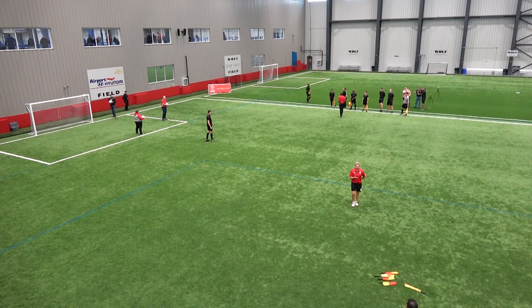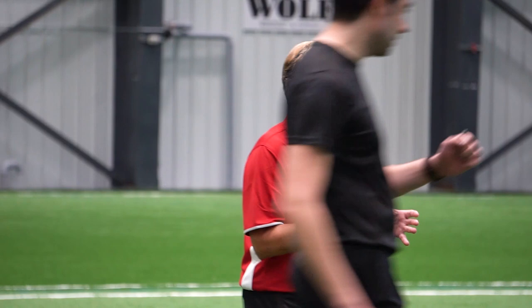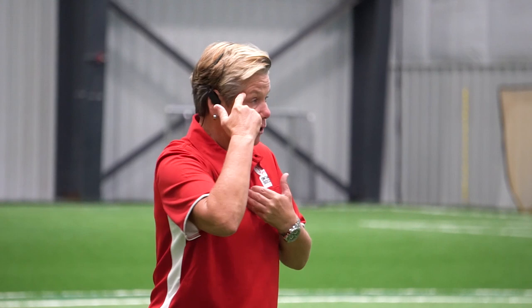You know, the referee, actually, you were running and you were looking at the assistant referee for the decision. Every situation, you have to make your own decision, at least in your head. You may delay your signal, but you have to have your own decision. So don't look at the assistant referee right away. Look at where the ball drops. You have your decision, you can confirm with the assistant.